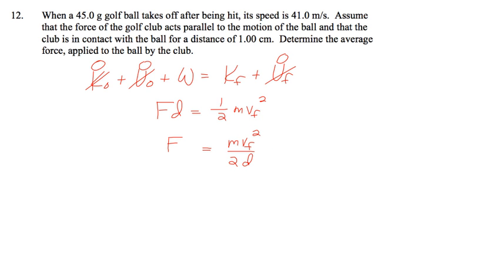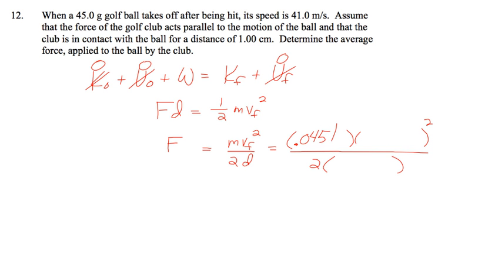So once you're at this point, now we just have to plug in the numbers, but make sure when you plug in the numbers, the units match, because I know my force has to end up in newtons. And if my force has to end up in newtons, then my mass has to be in kilograms. If you look in the problem, they gave the mass in grams, so that has to be converted to kilograms. There are 1,000 grams in a kilogram, so to go to kilograms, I'm going to move this decimal point 3 to the left: 1, 2, 3. Because I'm going from a smaller unit to a bigger unit, the number itself is going to be smaller.